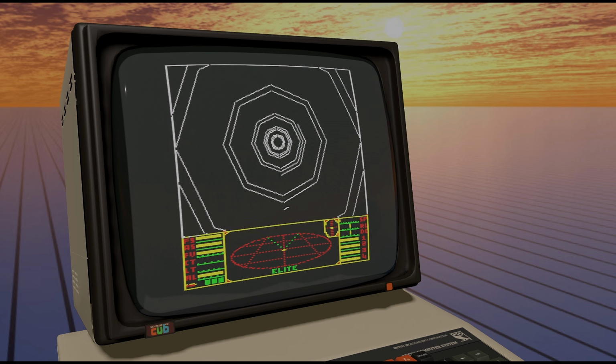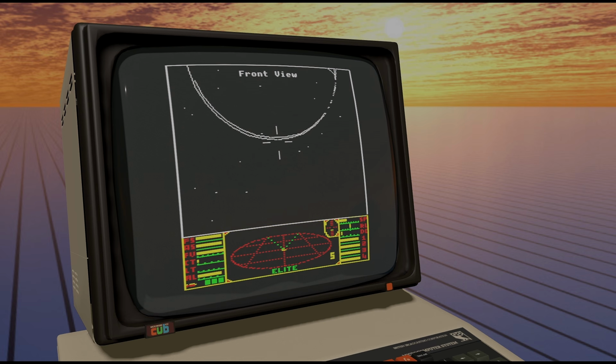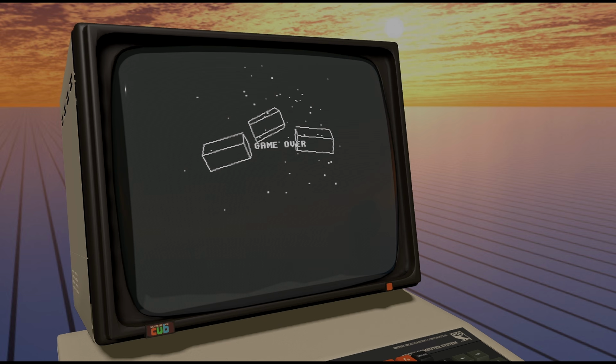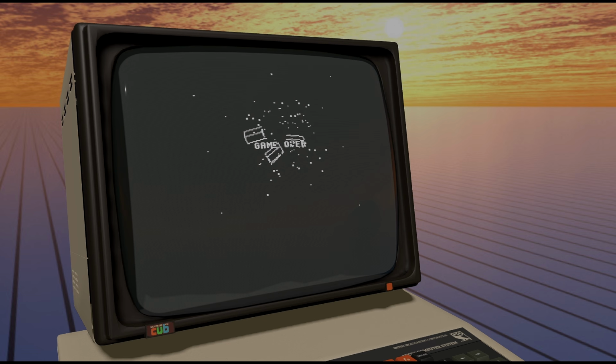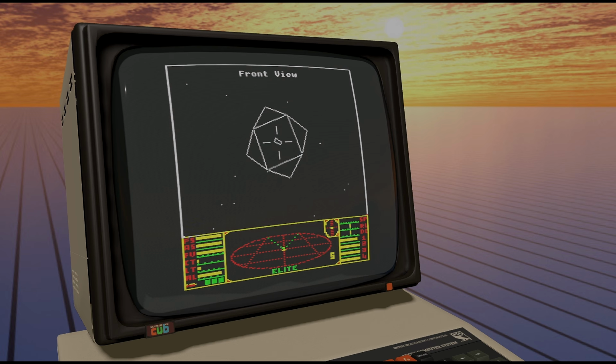This is Elite. Developed by David Braben and Ian Bell, it uses a lot of clever tricks to pull off this on a low-powered 1980s computer. And it does those tricks incredibly well. For an age where home computer graphics were sprite-based, seeing fluid 3D motion at home was really impressive, even if we really didn't understand how to play the actual game.